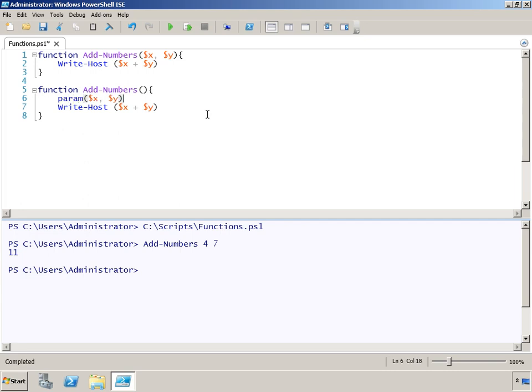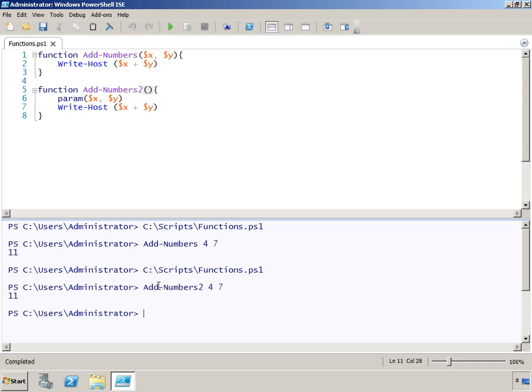All right, we'll call this one addNumbers2 and save our work and run the script. And now if we addNumbers2, the answer is still 11.